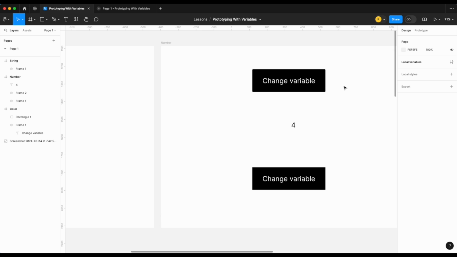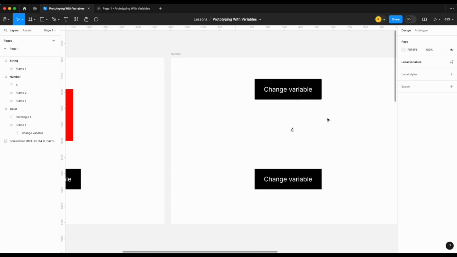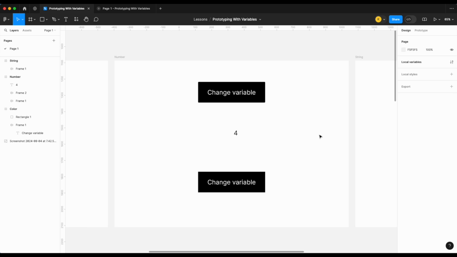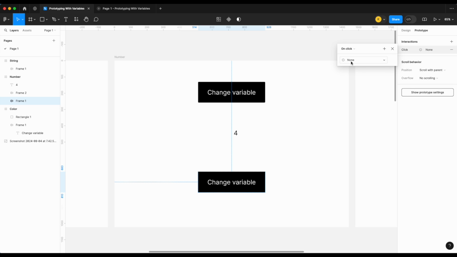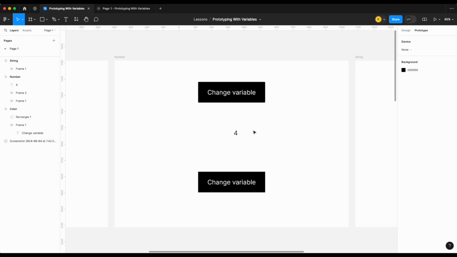And again, maybe we want to actually change that number variable on a particular button click to go from 4 to 8, which in the case of what we have in our local variables is from 4 to 8. So very similar to what we did with colors, we're going to hit our button here and add an interaction that's going to say on click. We're going to set the variable number 1, but this time, instead of having to enter a raw value like we did with colors, we can actually select that second variable from 4 to 8.